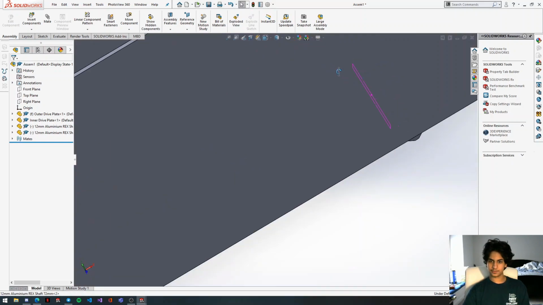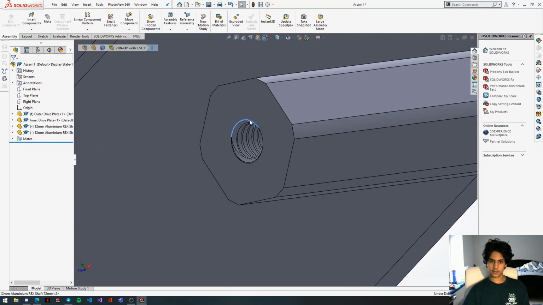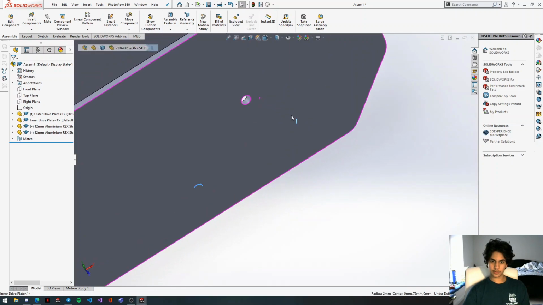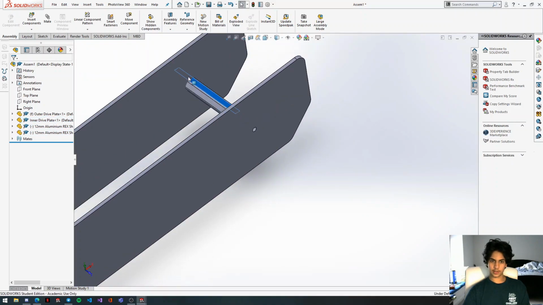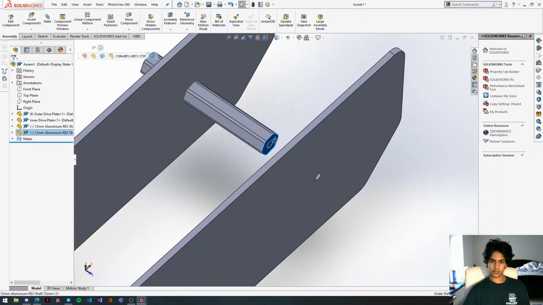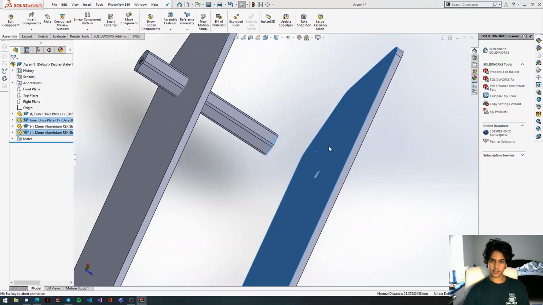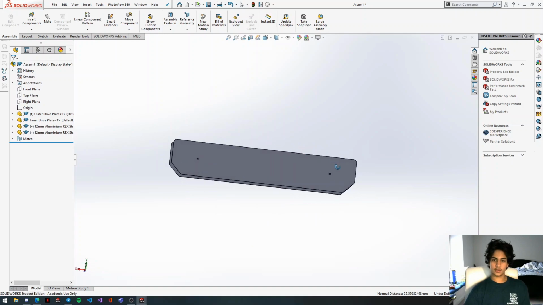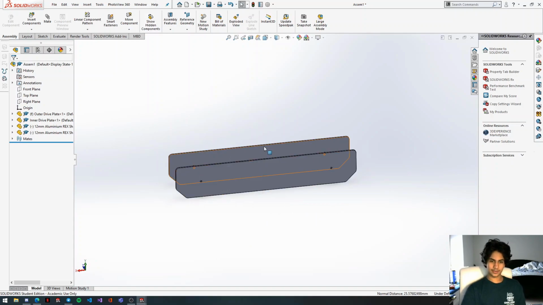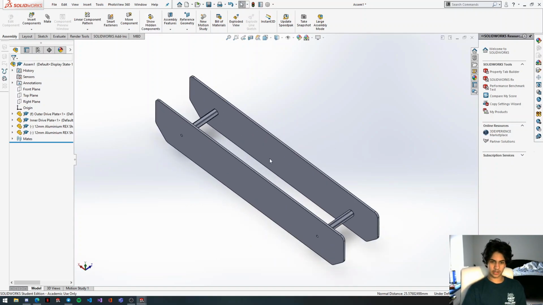We're going to select this hole, go up here, hold down Control, click this other circle, click concentric, and then we're going to pull this out, click this face, click the other face, coincident mate it. Basically just the exact same thing we did here. Okay, so now we have something going. It's kind of starting to look like a drive module at this point.